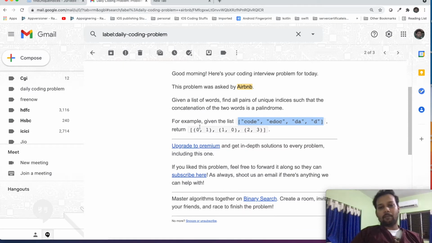What they're saying is, find the unique indices such that the concatenation of the two words is a palindrome.